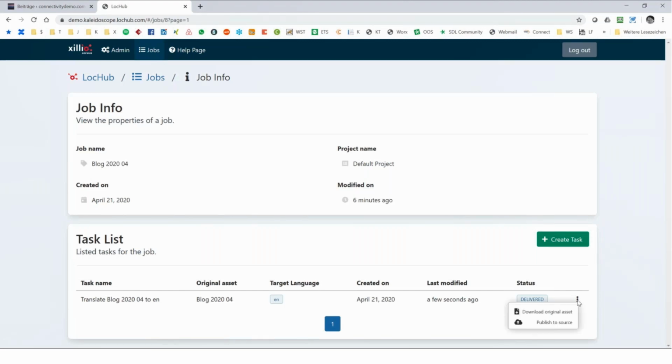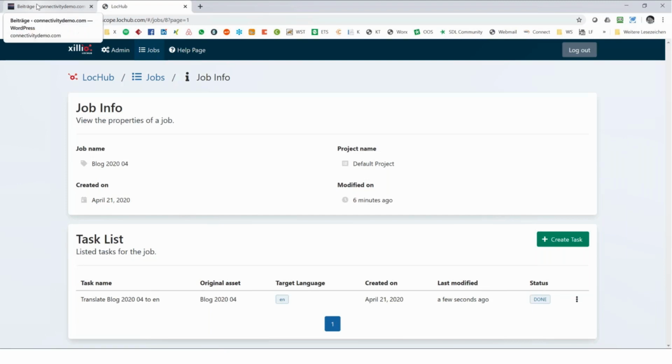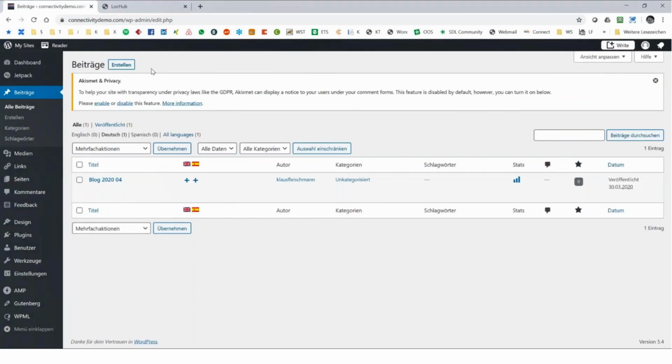Or did I? No, I think I didn't. No, I still have to publish it to the source, to WordPress, but I could also trigger that automatically by setting the status when I upload the file. And then here, if we now refresh, you will see, okay, the English translation has now been added. And this again now is completely normal WordPress functionality.